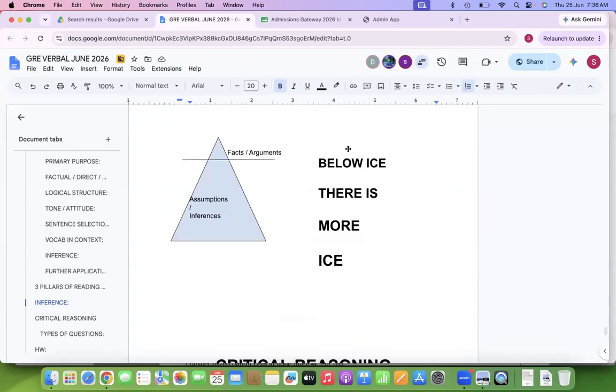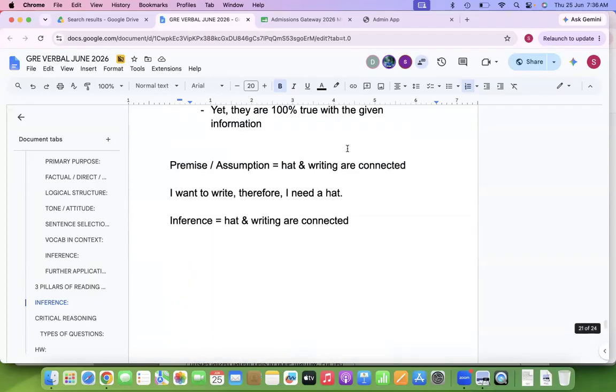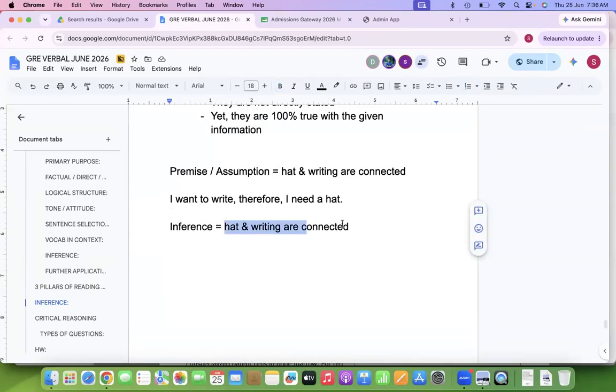And to break this myth that because it's an inference question or an assumption question, some intelligent stuff has to happen. No, it's boring. When you look at an answer and you feel, how can this be the answer? This is so obvious. That's when it's the correct answer. When you looked at this and say, what is the big deal? Hat and writing are connected is so obvious. That is what this is saying. Exactly. Because it is obvious, that is why it's the correct answer. It's not a test of your IQ or intelligence.